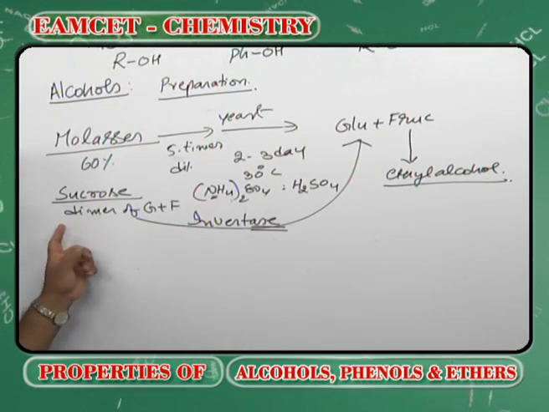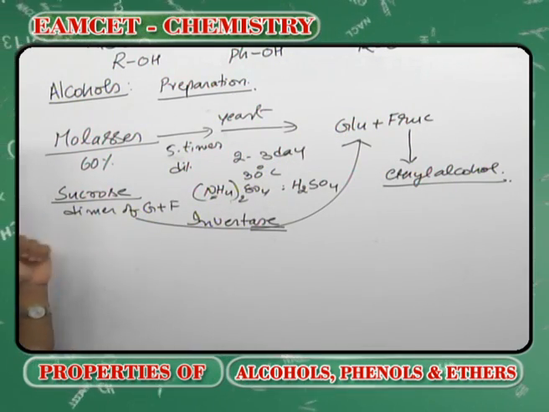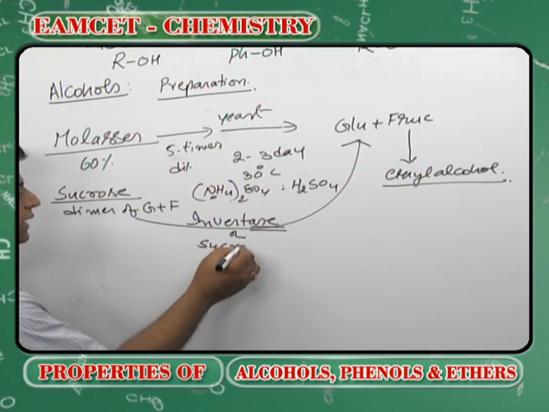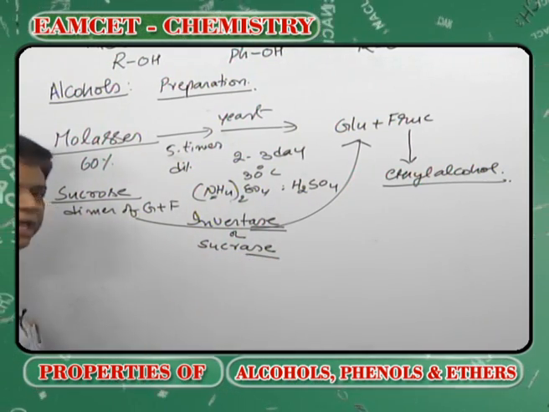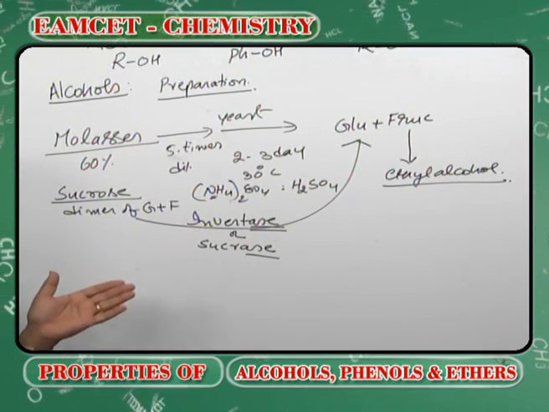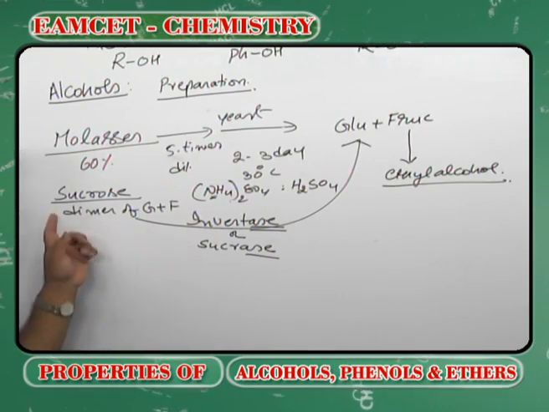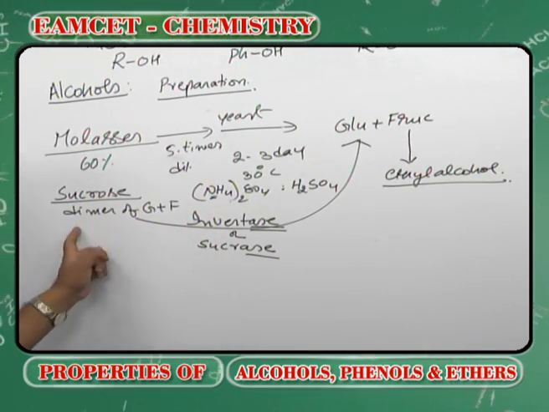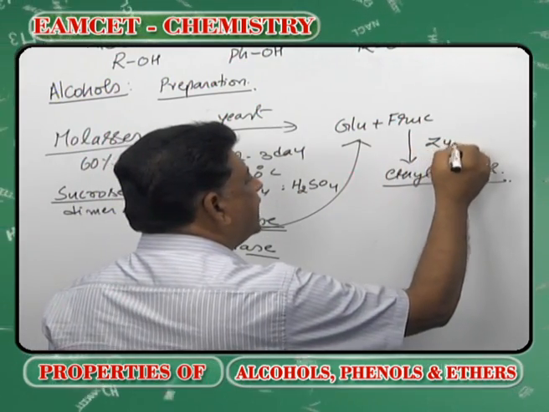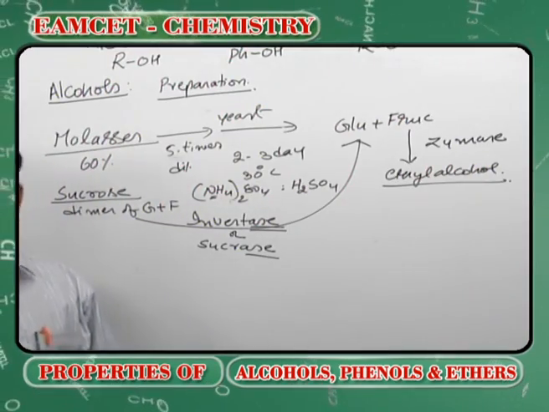Otherwise, actually, the enzyme is working on the sucrose, therefore the same one you can call sucrase. On whatever it is working, you attach ASE and the name will come, because the enzyme names are so long, you cannot apply IUPAC nomenclature. Sucrase or invertase converts sucrose into glucose and fructose. After that, zymase, another enzyme, will convert glucose and fructose into ethyl alcohol.